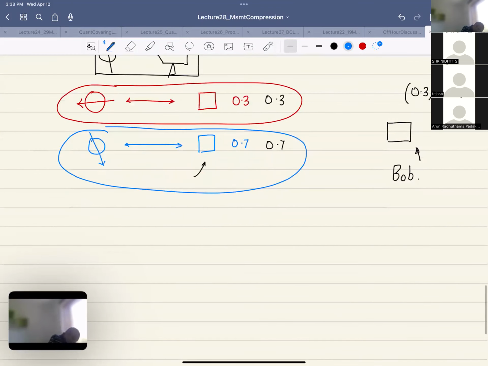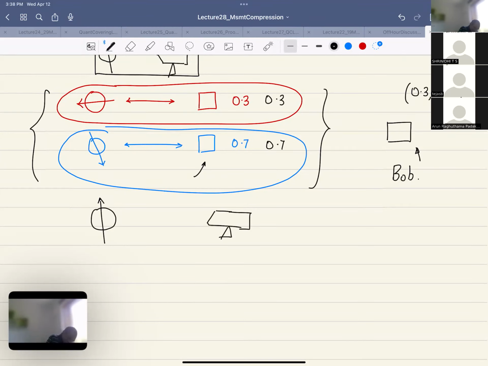Now, if I can simulate exactly this same post-measurement state, but without doing the measurement, right? I'm not going to do the measurement. I have this quantum state with me, and I have this original measurement that I'm supposed to make. I know that if I make that measurement, I will end up with this ensemble.